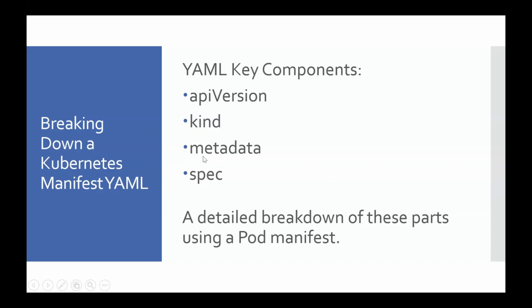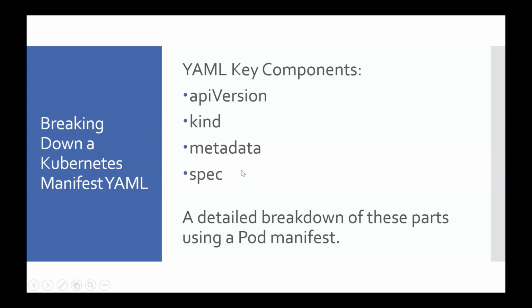Whenever we create a replica set, we generally use this metadata in the selectors so that all the pods with this metadata or match label will be part of that replica set and deployment. So in the case of replica set and deployment, this metadata concept will be important. You will have to write the metadata carefully. I will explain this when I explain the Kubernetes manifest file in a few minutes.